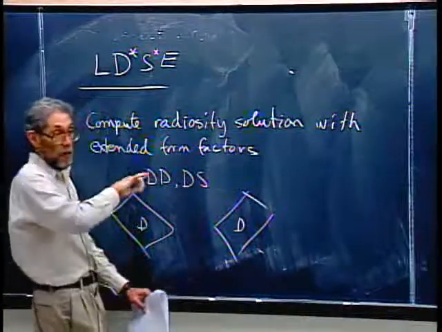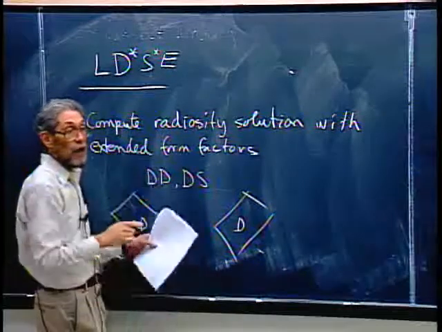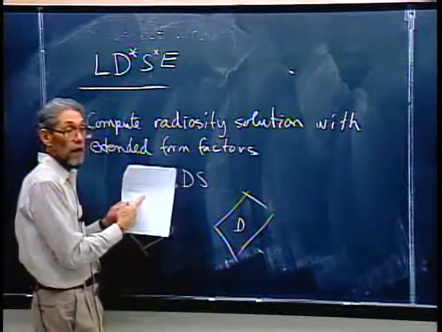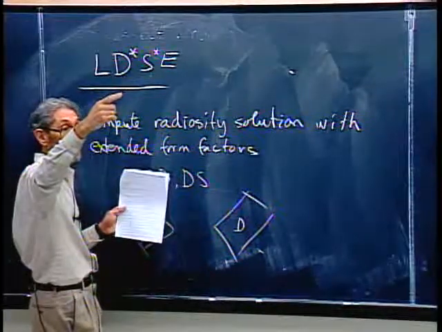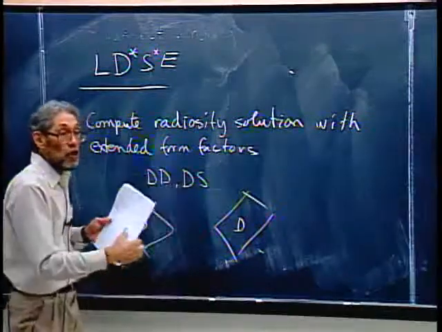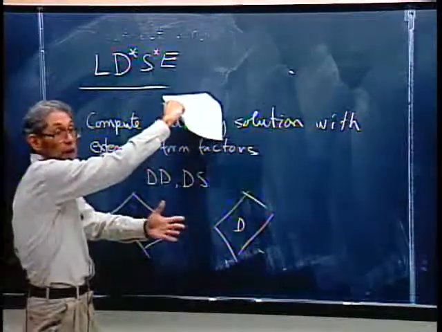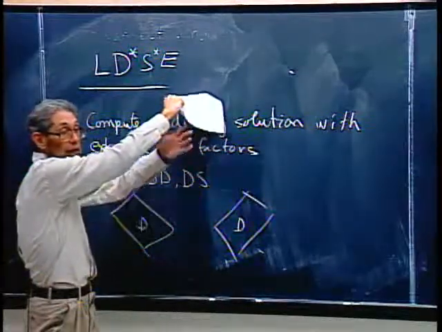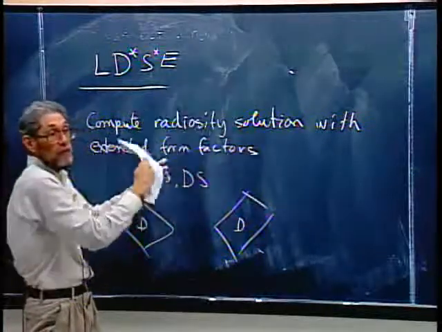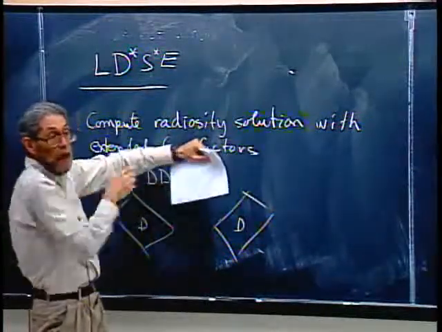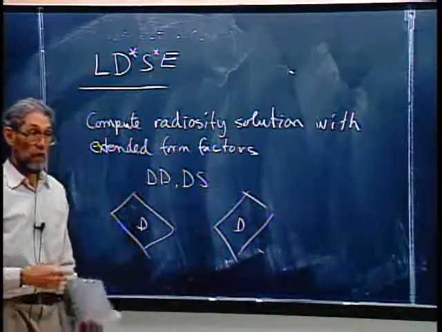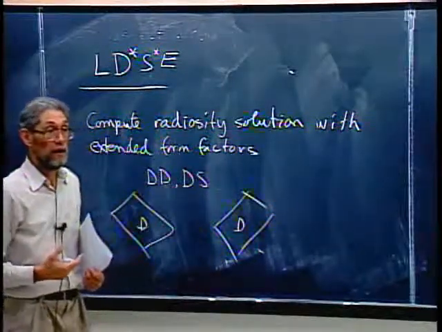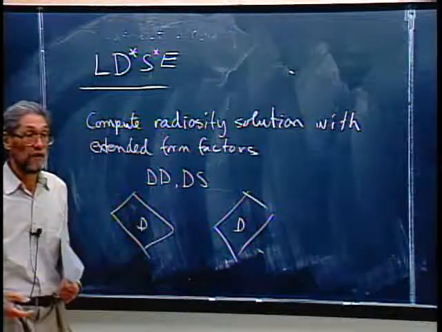So say you have a mirror in the room and you look at paths going through the mirror and to the other surface. Well, you can imagine, beyond the mirror is another copy of that polygon. And the boundary of the mirror cuts it off, but it's as if you had that polygon viewed through the mirror instead of just directly. You could compute the form factors to it. Or you could do it by ray tracing.